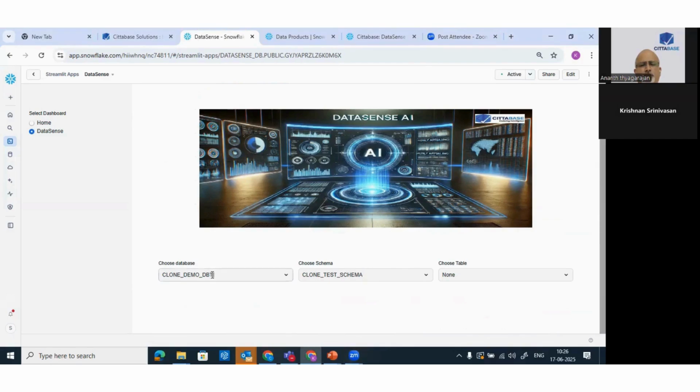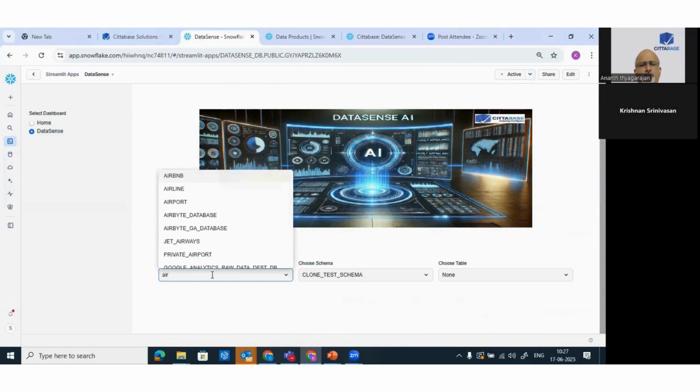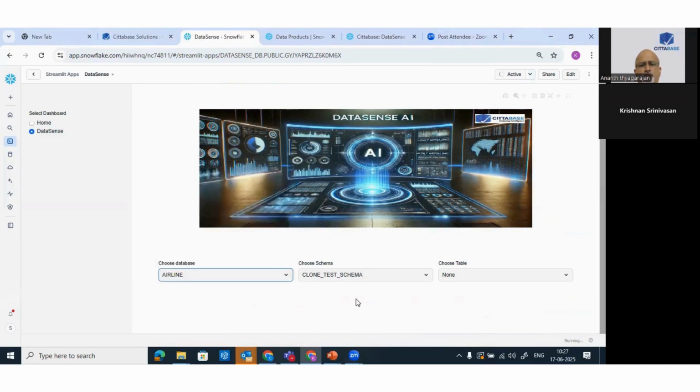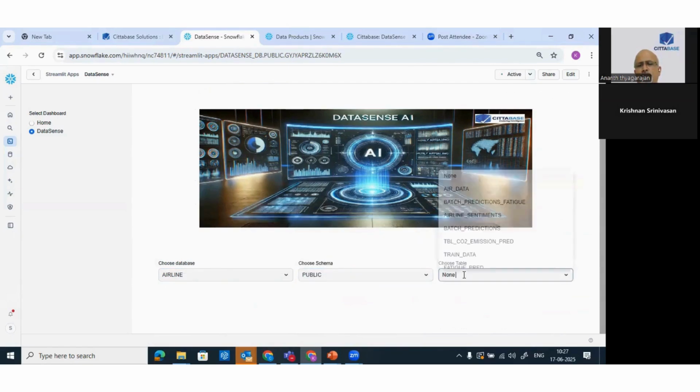So all you have to do, as I mentioned earlier, is pick a database, and then pick a schema, and then choose any table. Right? Let's say I'll pick customer detail table. So all of this is synthesized data for this demo.